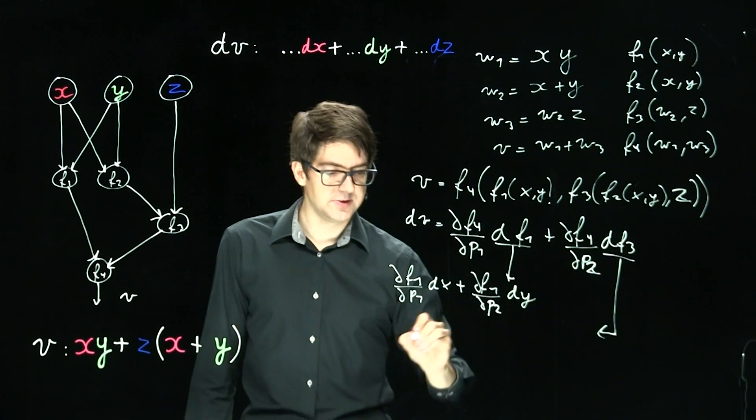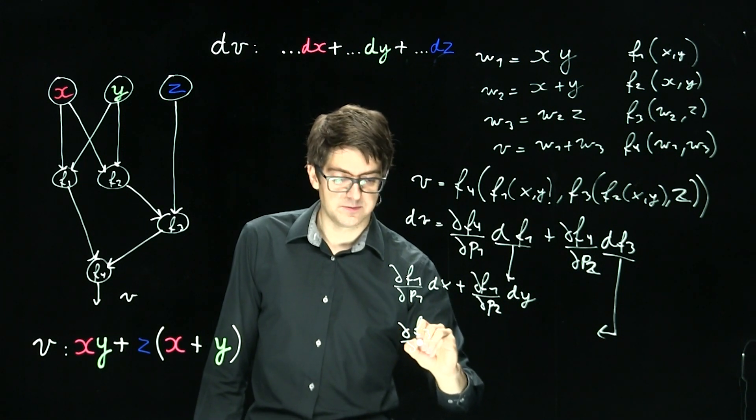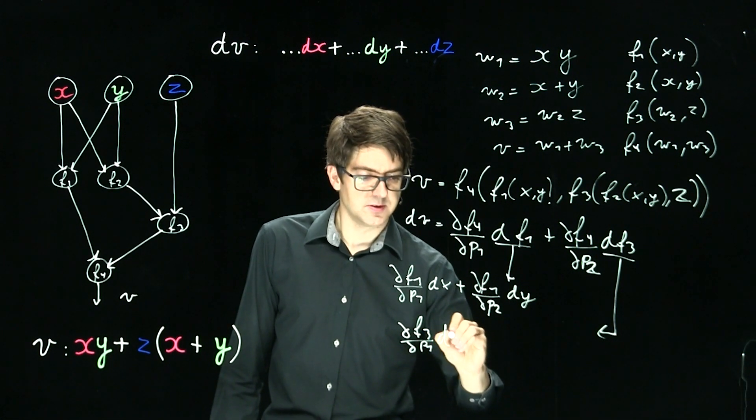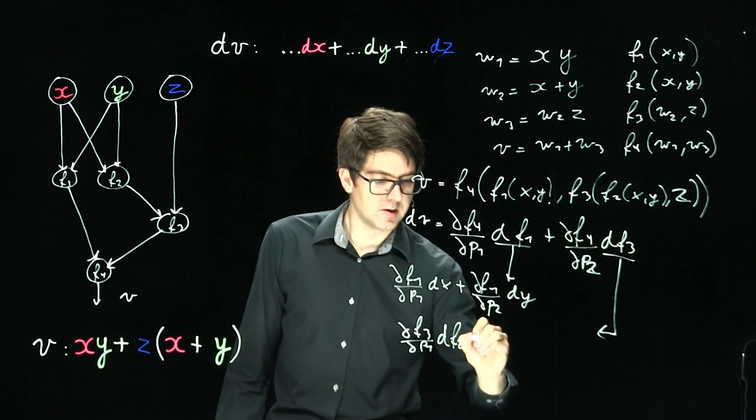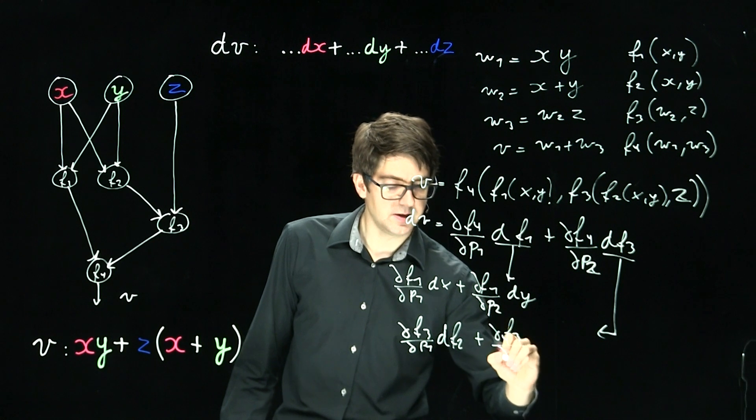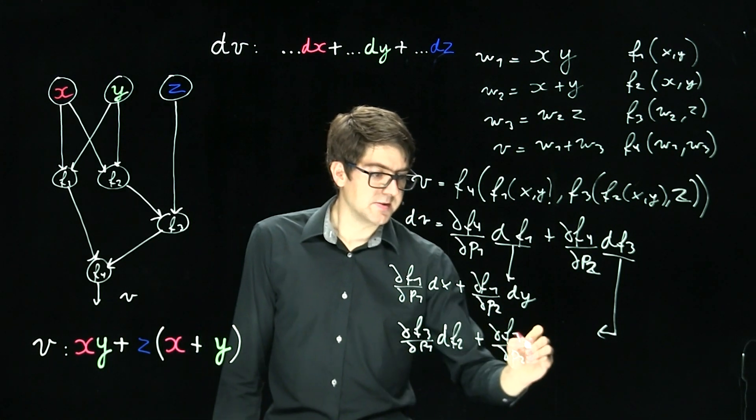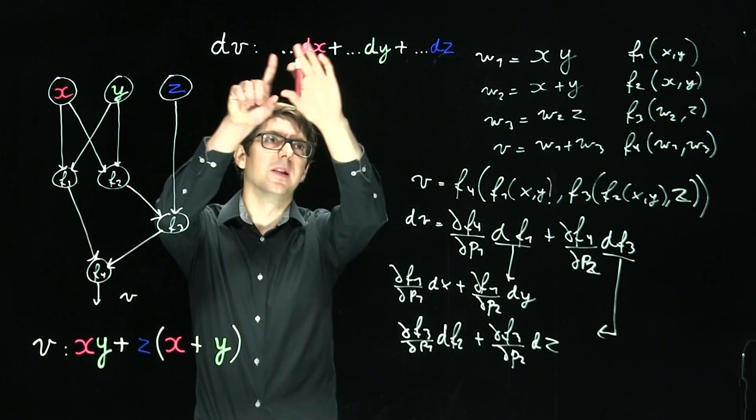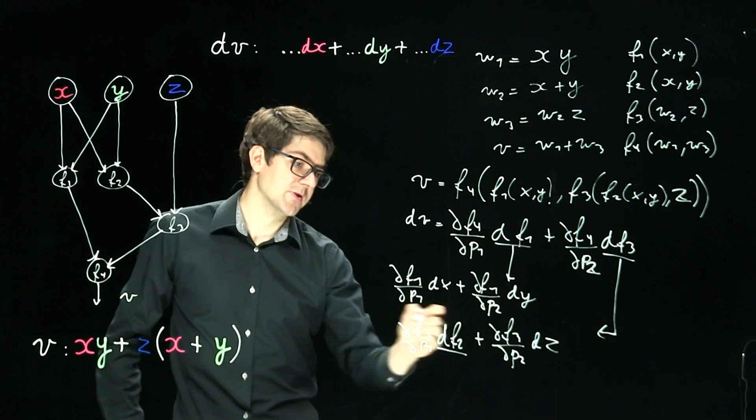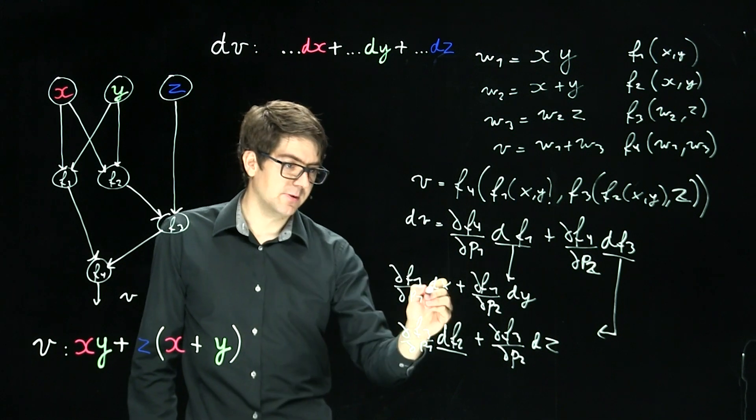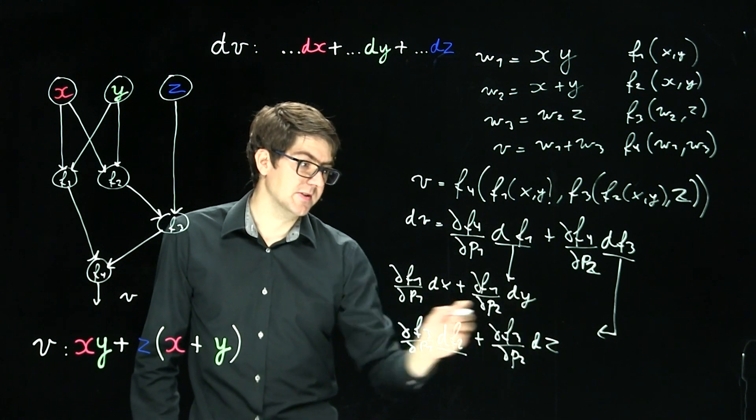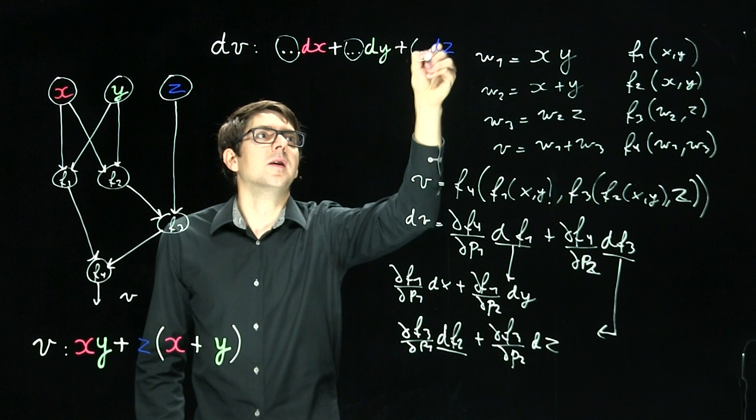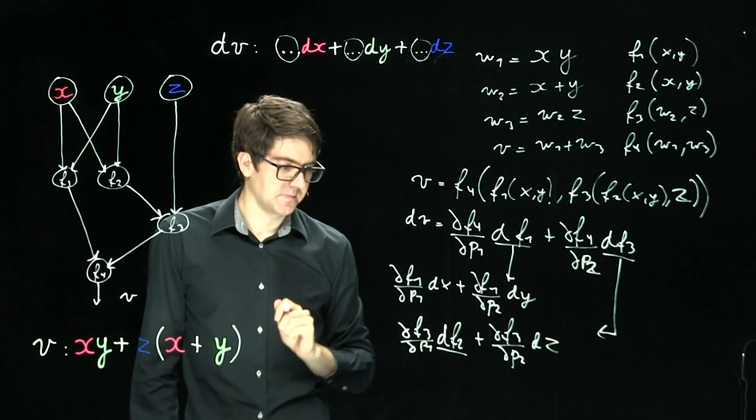The total differential of f3 is the partial of f3 with respect to the first. Times the total differential of the first argument. Which is f2 plus partial of f2 to the second argument. And dz. So now it's starting to look like this. If we keep doing this. Actually there's just one expansion to be done. We will end up with a lot of terms involving either dx, dy or dz. And if we collect the terms correctly, we end up with these unknown expressions that we are after.